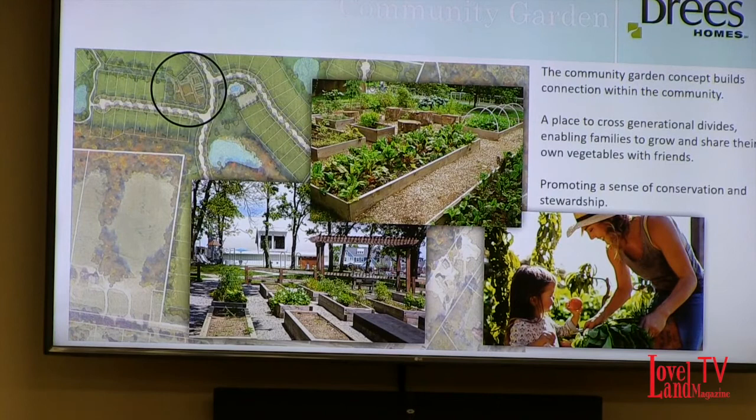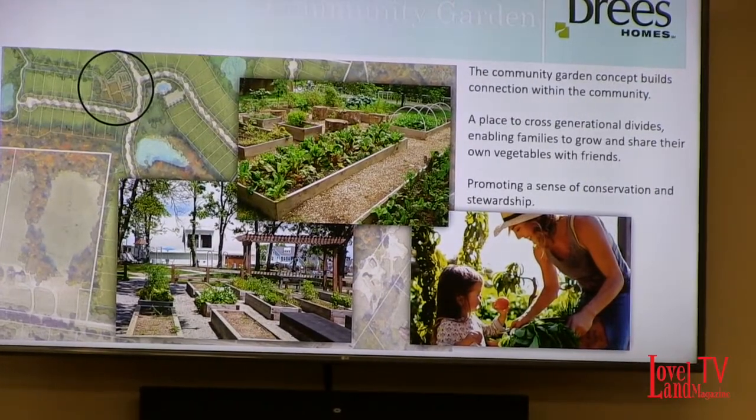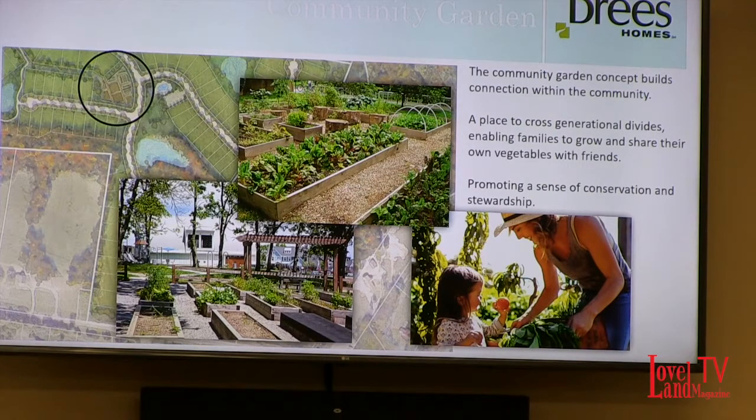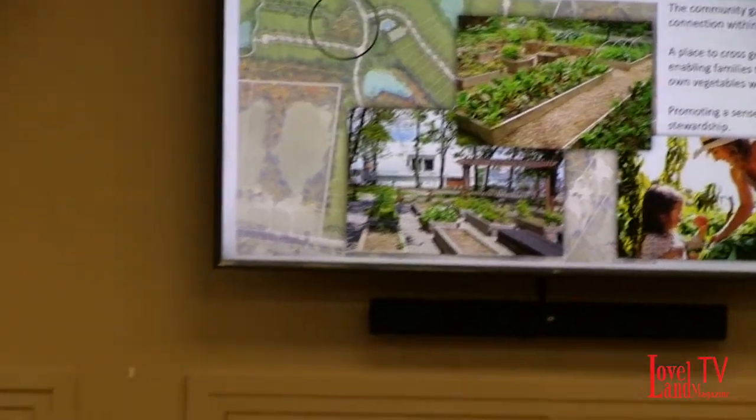So from there, I think we can transition into some of the amenities that we're providing internally to the community. Conservation and stewardship of the land was an important piece of the vision that we had at Harvest. So we can accomplish this, I think, in a few ways. One, rather than having large swaths of manicured, heavily irrigated ponds, we plan to feature a lot more open spaces, scenic, natural grasses, and wildflowers. We plan to include pollinator plots, and central to the site, we're featuring community gardens. The community gardens are really just a place where people can come together, share in activities that promote this idea of stewardship. It's a place where families can gather, grow vegetables, and share in that activity.